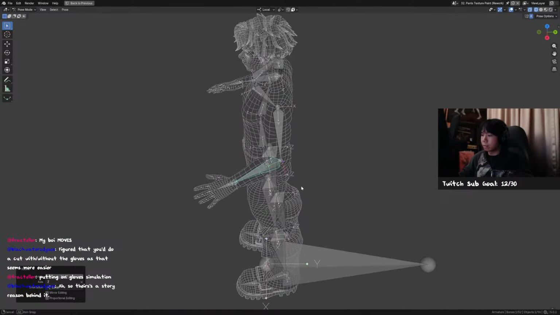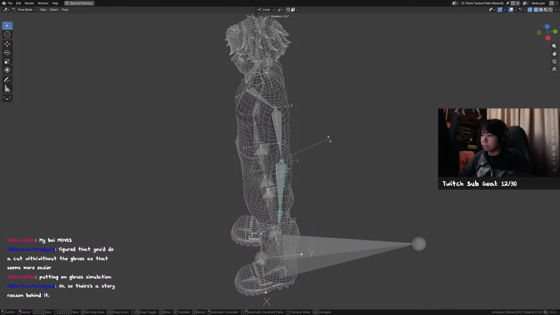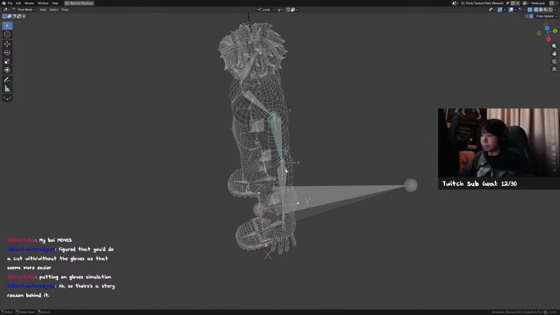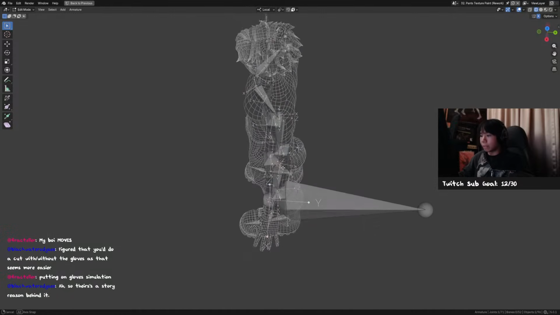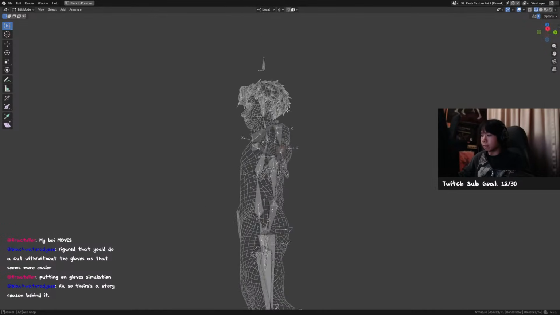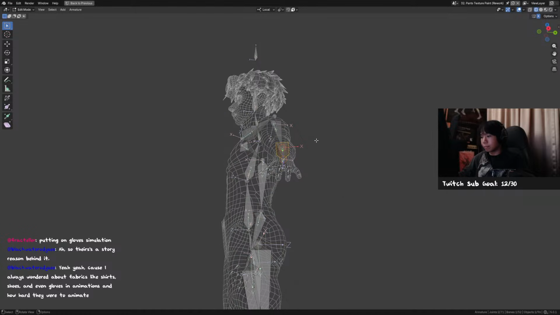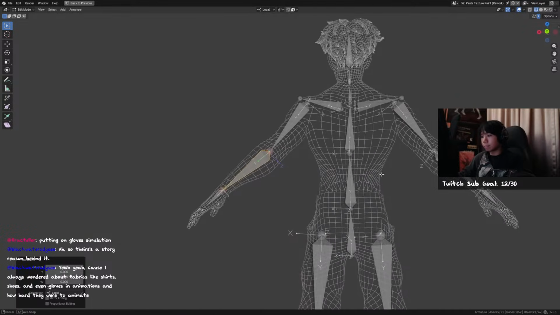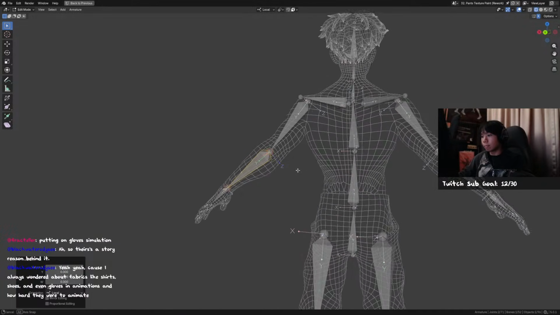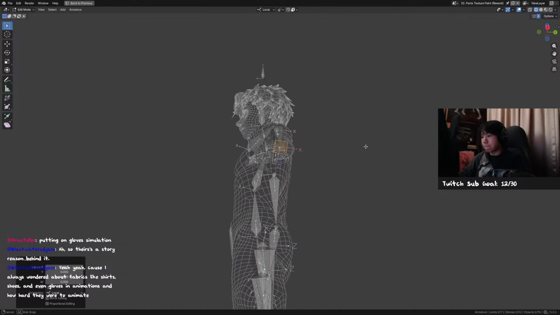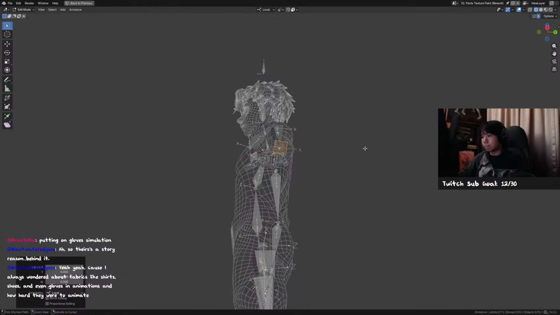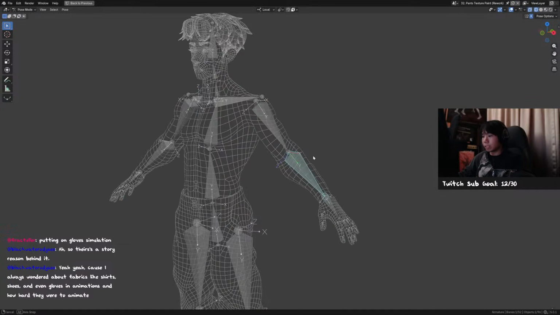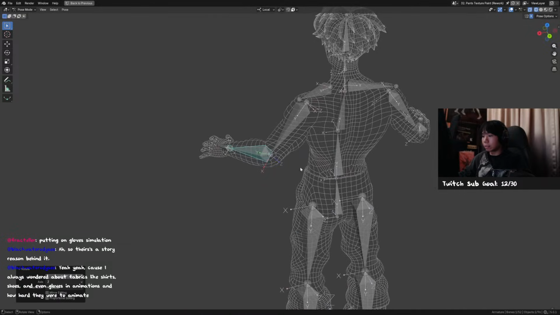I think this looks good for now. You know what? I think I want to move the elbows back a little. And maybe change the roll, actually. Alright, let's see how that looks.